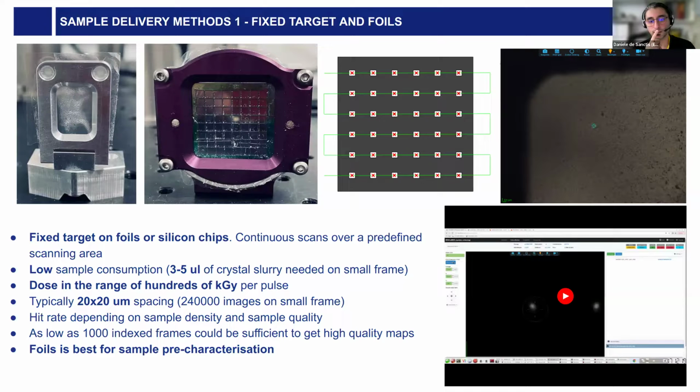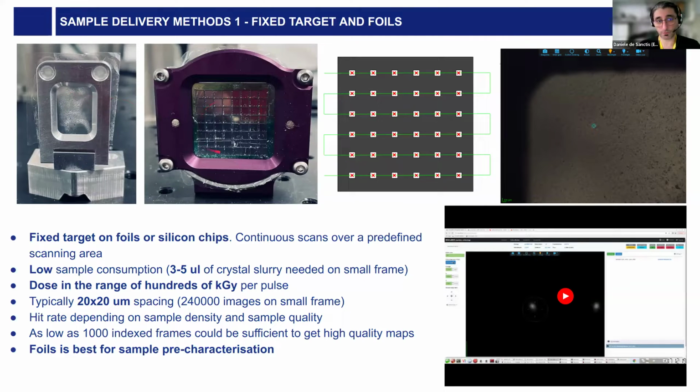because the amount of sample per diffraction pattern is higher, because of the spacing. On the foils, we can decide the spacing arbitrarily. Usually with the beam, which is less than 4 micron, we found that 20 by 20 micron spacing, horizontally and vertically, is large enough not to get cross-contamination from the previous exposure, and to be able to sample the whole surface, making sure that you don't leave any crystal away.